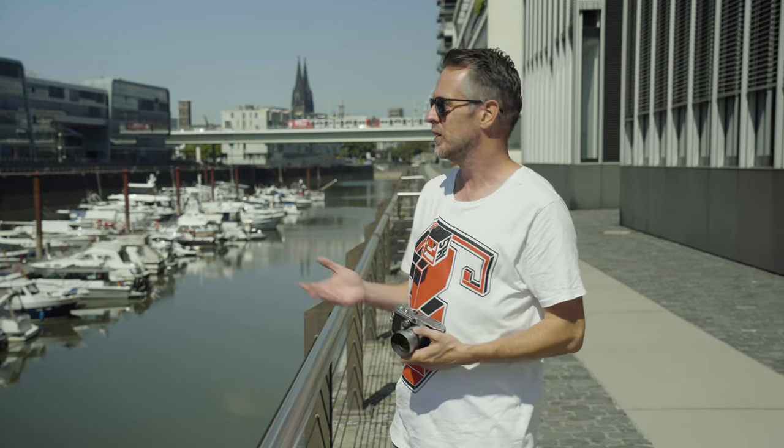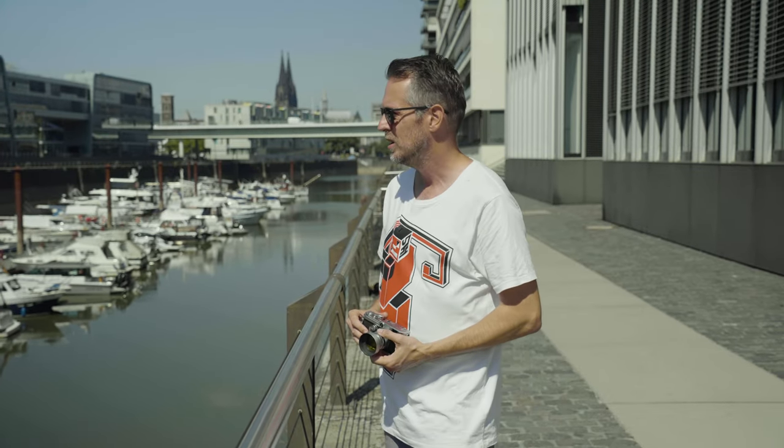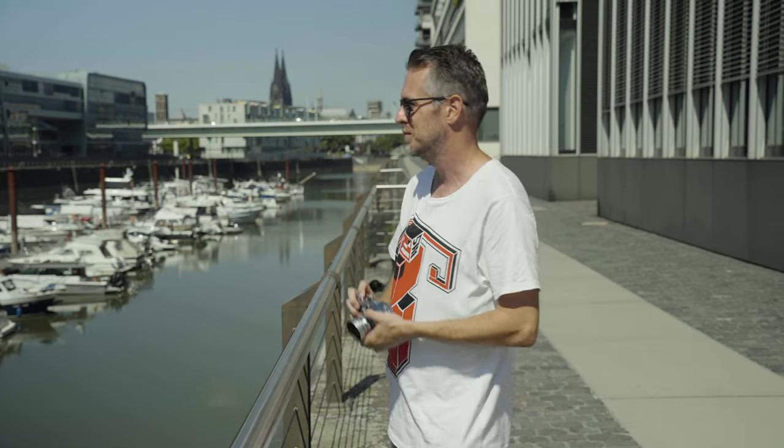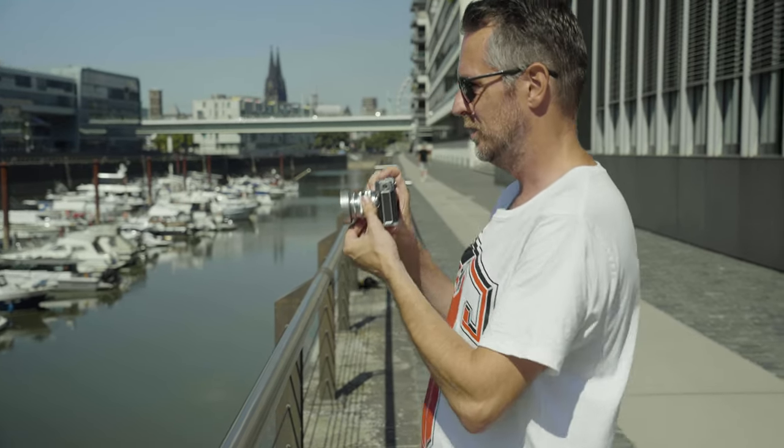Okay, now I'm going to take a picture of the ships here in the harbor. And again, Sunny 16 tells me it's about f/11 maybe at 1/250th of a second. There's a little bit of shade, so I go f/8, and then I've got a yellow filter. I go between 5.6 and 8. Let's do it. And I have to go here.